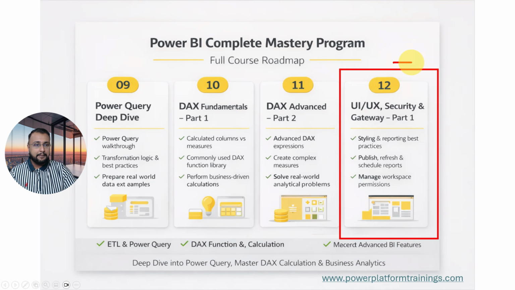Now we are completely marching towards the advanced topics over here, because once you know the fundamentals like DAX, Power Query, visualization, and how to use the advanced features, now it's time to build the proper UI and UX for your Power BI report. Here as well, there are many aspects that come into the picture, like how the styling works at organizational level. As I said, this is a completely professional level training program. So we try to cover mainly the professional use cases and case studies over here.